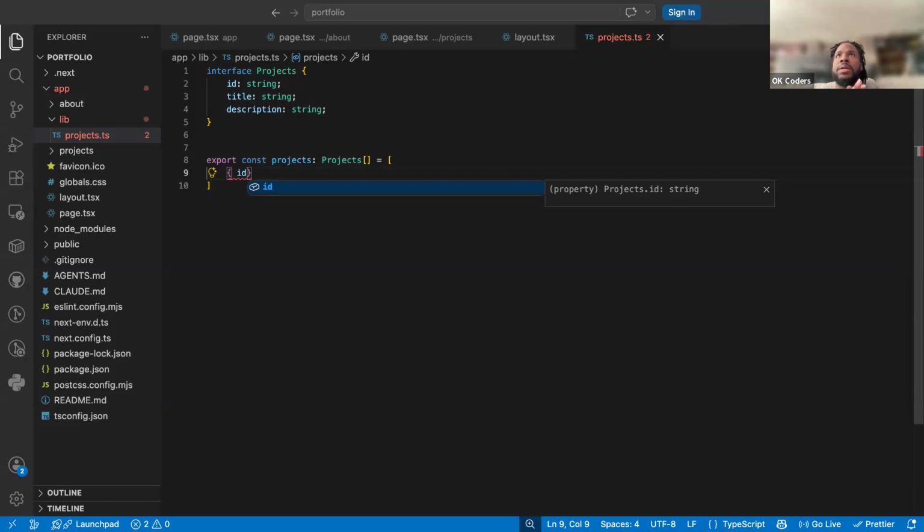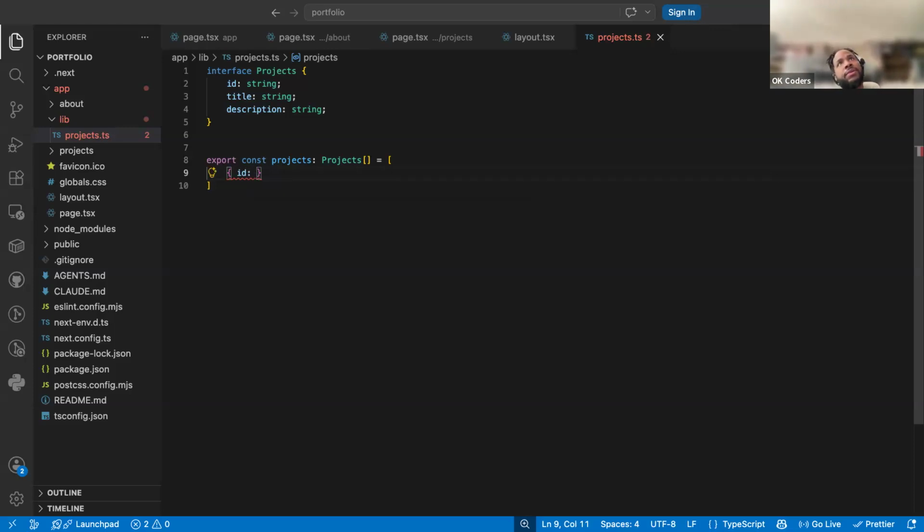But we're doing this because we do plan on getting it from a database, where we're typically going to include ID to make it easier to pull it from the database, to grab it, and to access it, I should say.